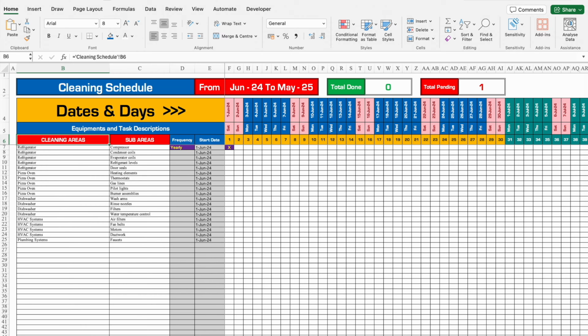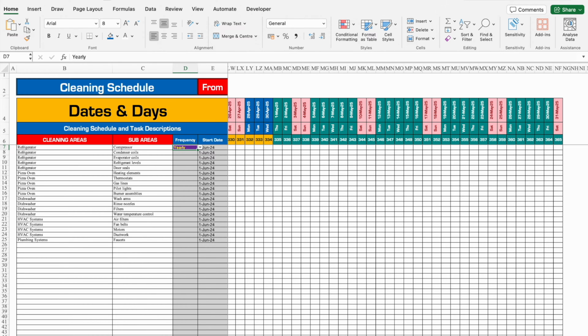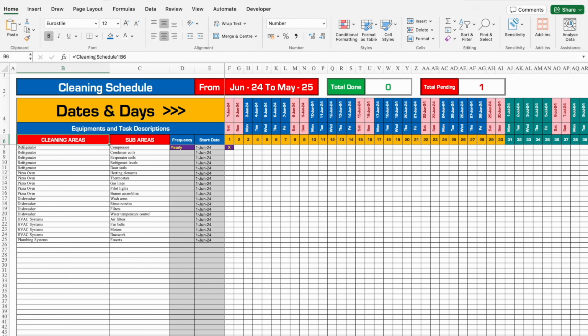Second is the mark status sheet, and this sheet is connected from the scheduling sheet, means the cleaning scheduling sheet. I'll come to mark status. As soon as our task is completed, we will have to click over here. A drop down will be visible and we can select D for done. And as soon as we select D, means done, total task done is 1 on the top and total pending is 0. I'll undo this, and the third sheet will be the filtered list.